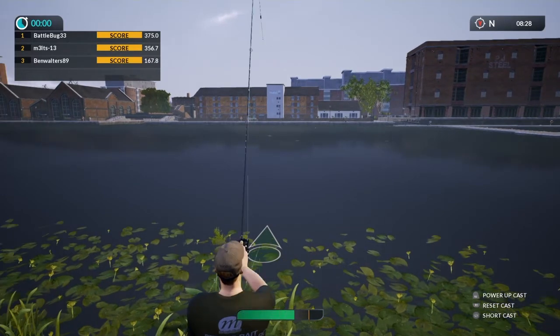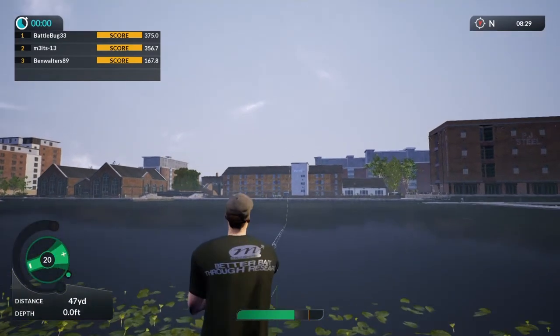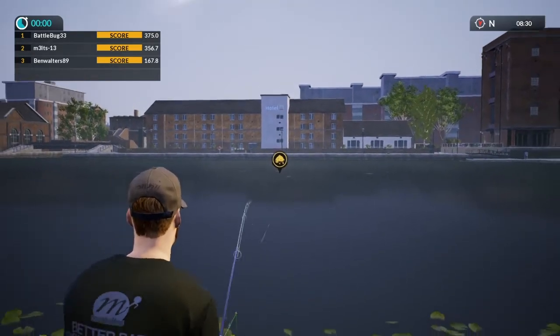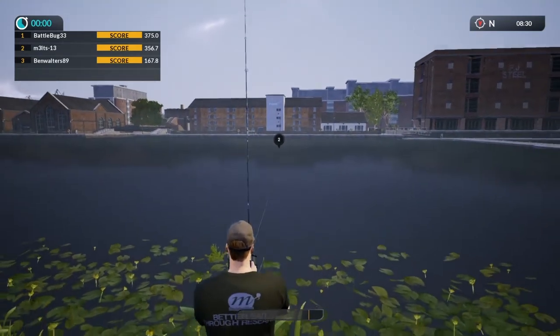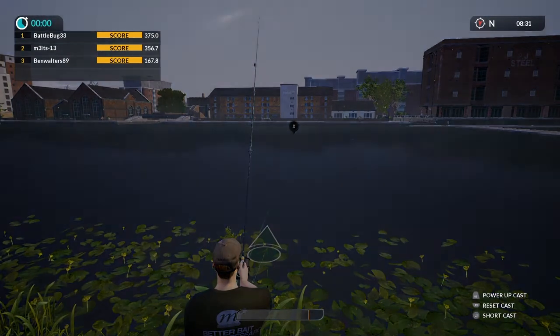Let's get the rods back out and see what we can do. Now, like I said before, you can see all the bubbles in the middle. So opposite the hotel is definitely the one. That's definitely where you want to be. That's it. Rod at about 60 yards, like I said before. That's definitely where we want to be. Let's get this rod 3 out. Oh, got a bite straight away.